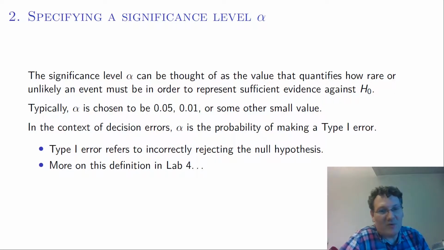0.05 is the arbitrary typical value that's used. It could be 0.10 if you want it to be higher, if making the mistake isn't such a big deal. But when you reject the null hypothesis and it happens to be true, that's called making a type 1 error. So we're going to be limiting our risk of making a type 1 error by setting alpha lower. The lower alpha is, the stronger we need the evidence to be to reject the null hypothesis. That's the idea.